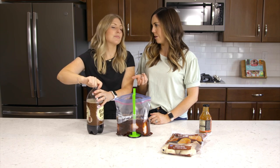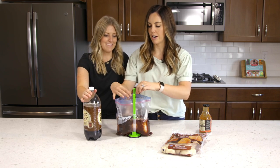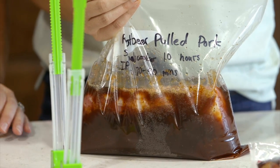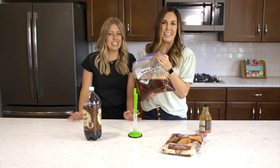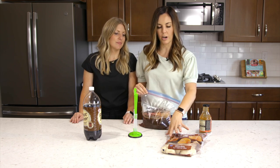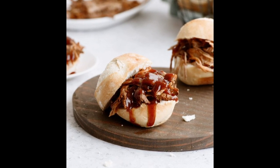If you don't have root beer, you could use Coke or Dr. Pepper — you just want that sweetness and sugar from the soda, which makes it moist and fall-apart good. In the slow cooker, eight to ten hours on low is the preferred method. In the Instant Pot with a frozen roast, 70 to 90 minutes. Shred it up and serve on buns or frozen dinner rolls as little slider sandwiches. Simple and so good!